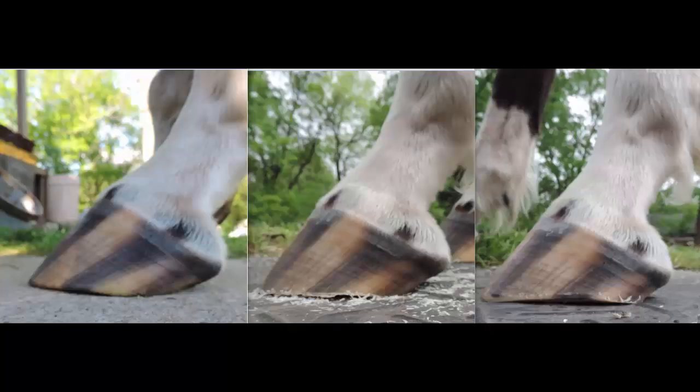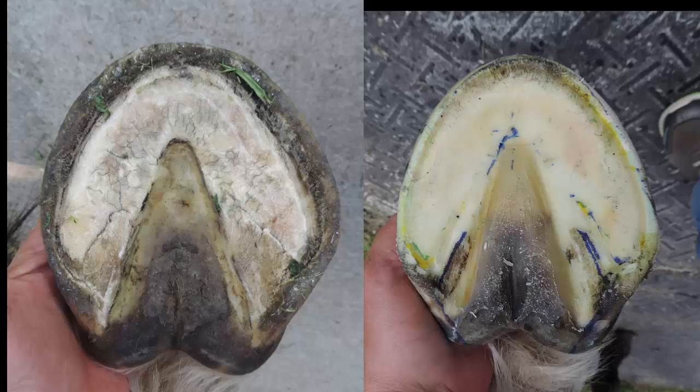Okay, so this is not a finished foot, and every time I trim, I learn something. The heels are still being restored. What I am really super happy about is the very asymmetrical side has come in, and now the sides are pretty much symmetrical. So, very happy about that. So, anyway, this is a corrective trim and a maintenance trim. And very happy with what is going on with this foot. This side was very bulged out, and now it's coming in, so good deal.